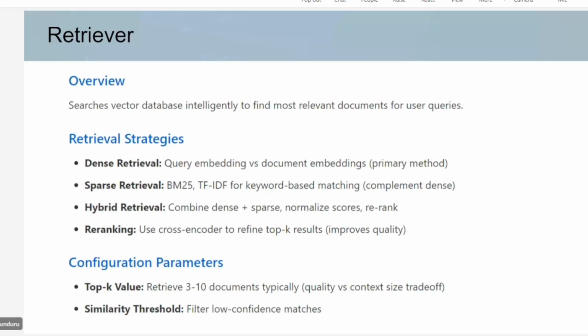For hybrid retrieval, in some use cases accuracy is important and the delay is fine, because the task must be performed very accurately. Then we do hybrid retrieval, combining dense and sparse, normalizing the scores and re-ranking.